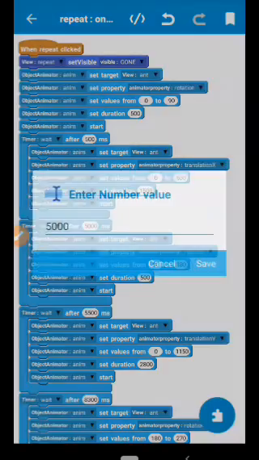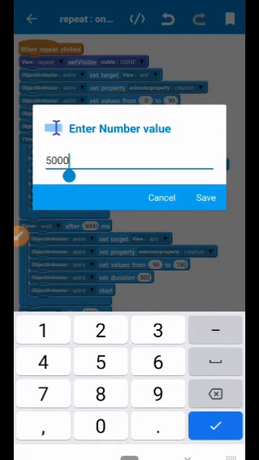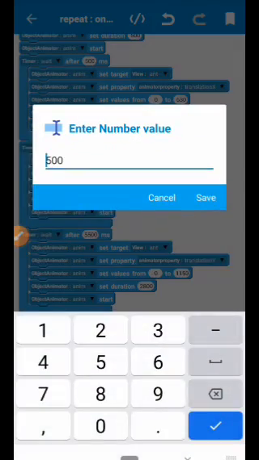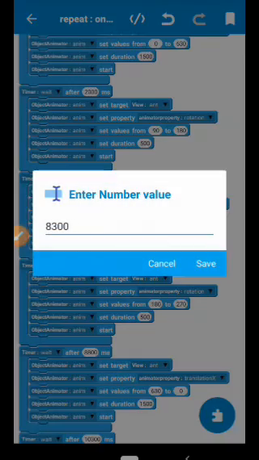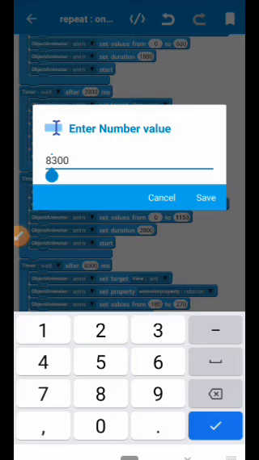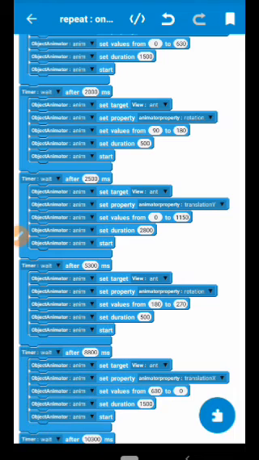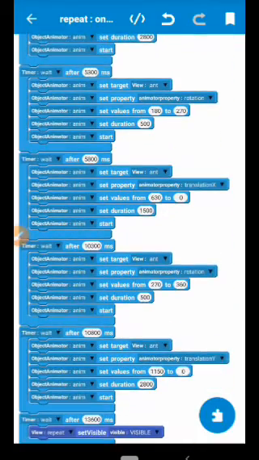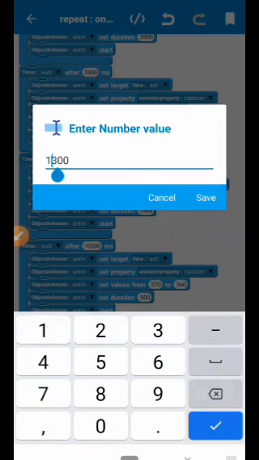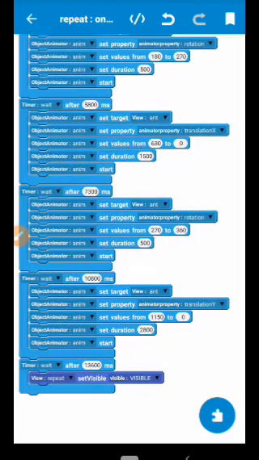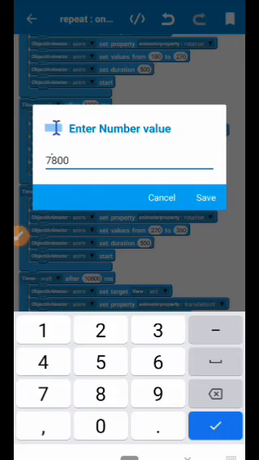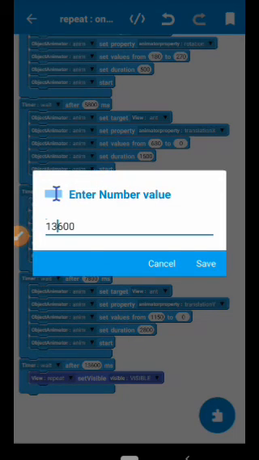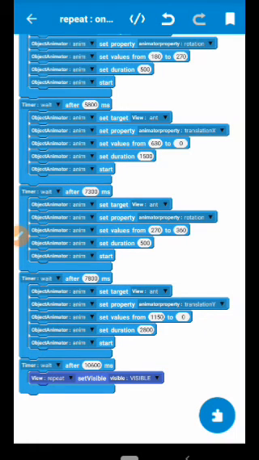So if I remove 3000 from this 5000, definitely it's going to remain 2000. The next one 5500, I will remove 3000, it will become 2500. The next one 8300, if I remove 3000, it will become 5300. Then the next one is 8800. If I remove 3000, it will become 5800. The next one is 10300. If I remove 3000, it will become 7300. The next one is 10800. If I remove 3000, it will become 7800. Then the last one, which is when the repeat button will appear again, I'm going to remove 3000 also from it, and that will now give us 10,600. I hope you understand.